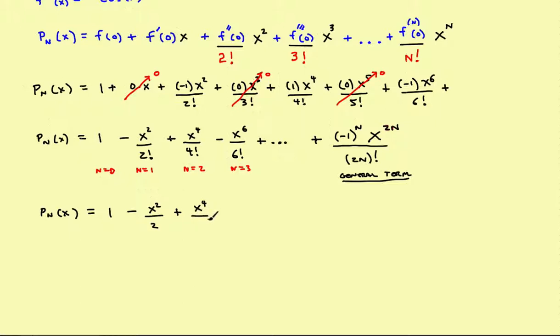Then you've got 4 factorial is 24. Then you've got minus x to the sixth, and 6 factorial is 720. So these numbers get pretty big in a hurry. Plus, and you can go all the way out to this nth term up here. So we'll stop at some nth term over here. So anyway, when you're graphing them, sometimes this is a better form. So you can have it in factorial form, or you can expand the factorials and get it like this.